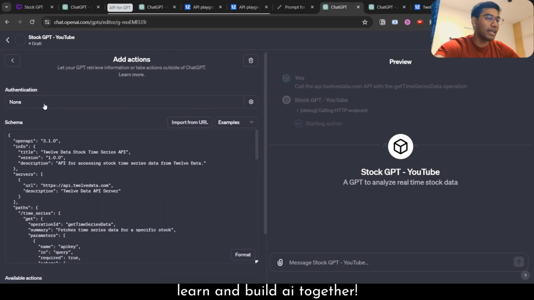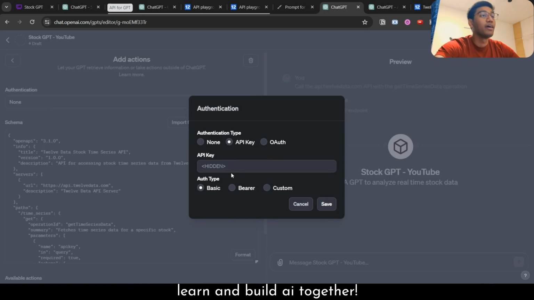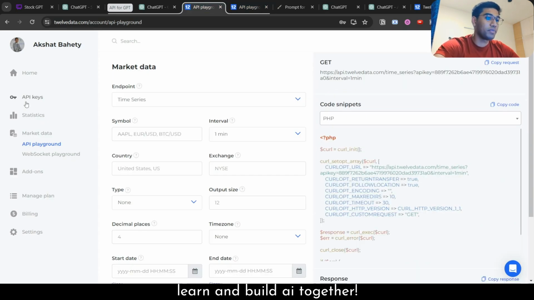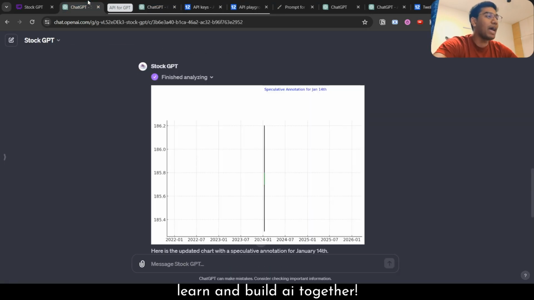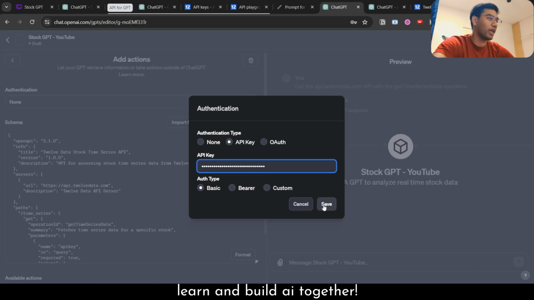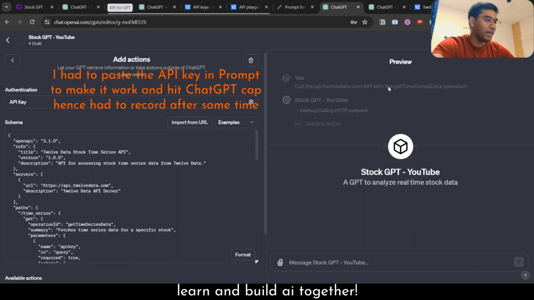Okay, so you have an authentication where you can add an API key, right? But it is really a problem to add this, and I've had multiple issues with this, but let me just show it to you. I'm just going to hide this for a second. I copy-pasted the API key that I have, and I'm going to give it as an input here. Once it has that, it should work, but I haven't had great ways of working with it. So we have our GPT, we have its data, we have given it an action, and it should be able to use it.